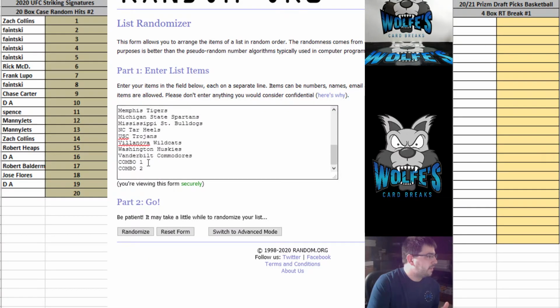So LaMelo got pulled out, and then the combos. I made a combo number 1 and a combo number 2. If you go to the website and click on one of the Prizm Draft Picks basketball breaks, you will see where I break out the combo. If you hit the combo spot, maybe you want to take a screenshot or a picture so you can see what teams you have, or you can just look at the website. There's a combo 1 and a combo 2, and all of those teams are described in the description of the break on the website. There are a lot of teams, approximately 20 in combo number 1, just to give you a reference point.